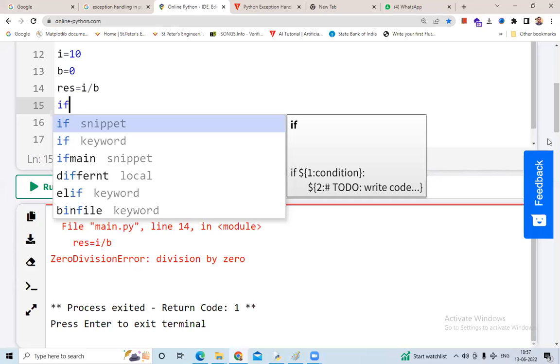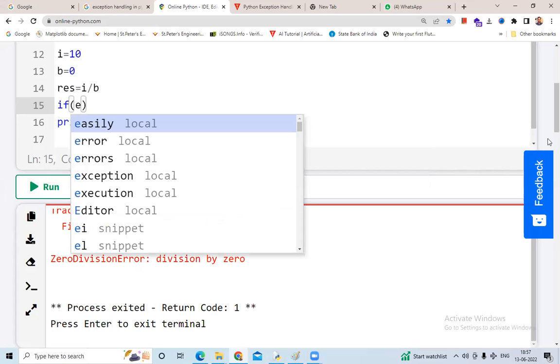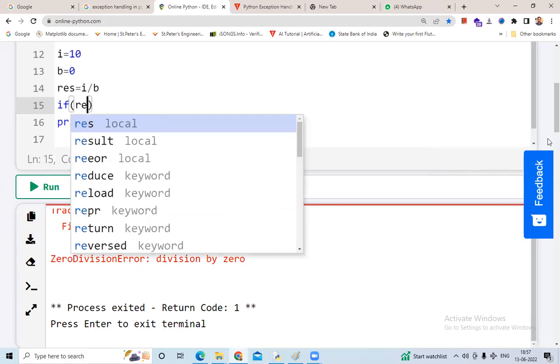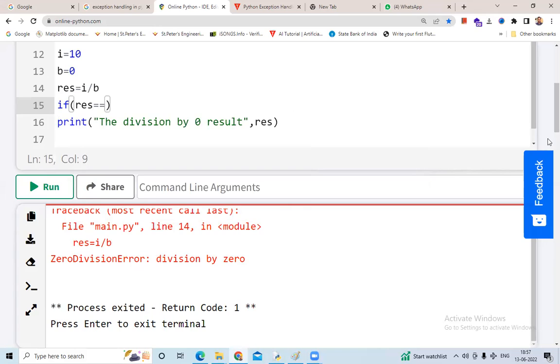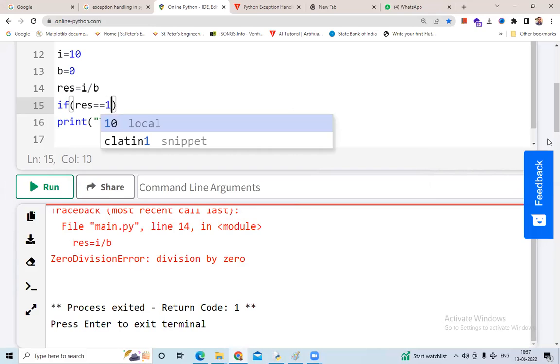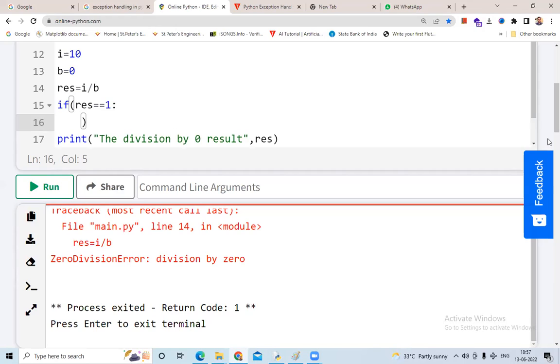If press equal to 1, then if press equal to 1 colon, you can simply say that no error.